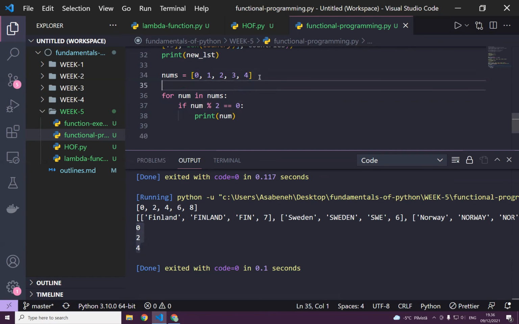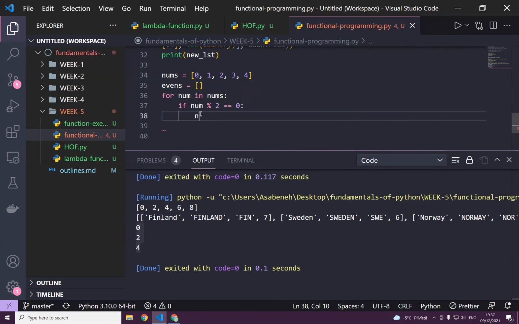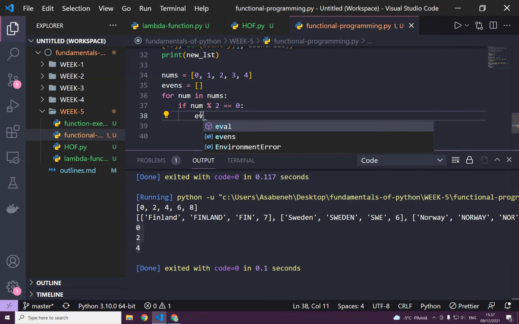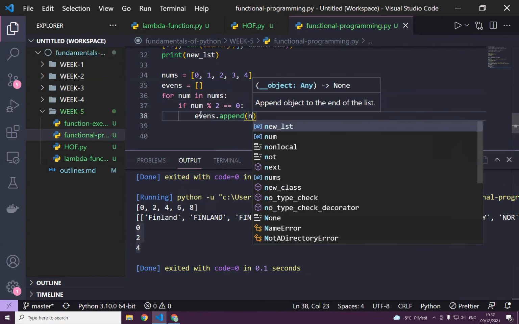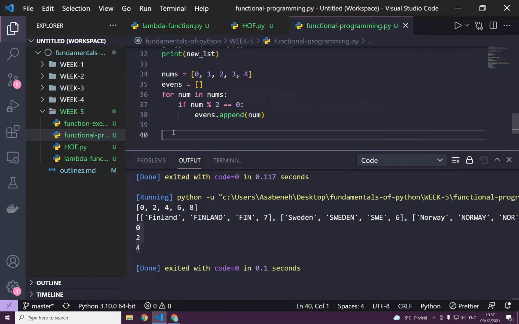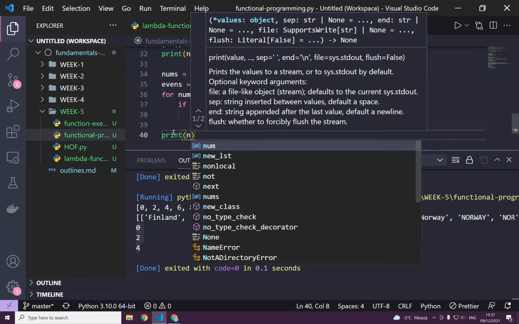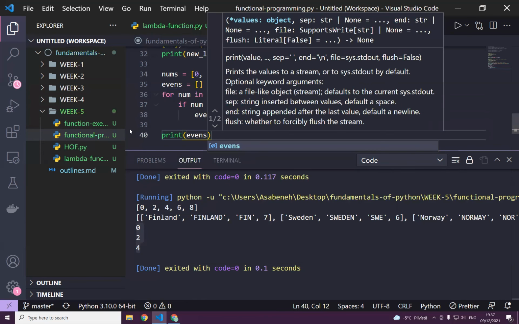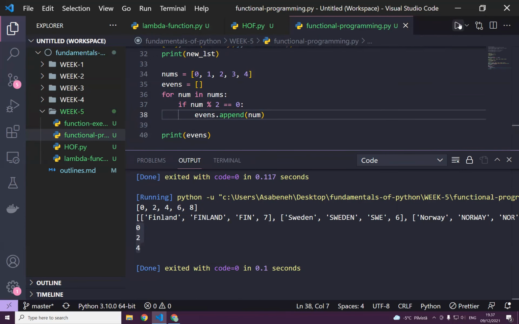So we have to say maybe evens. Such a lovely name. We can just create a list called evens, and now we can accumulate those values here. Then evens dot append num. And then let's print the evens, or the even numbers, whatever you want to call it.